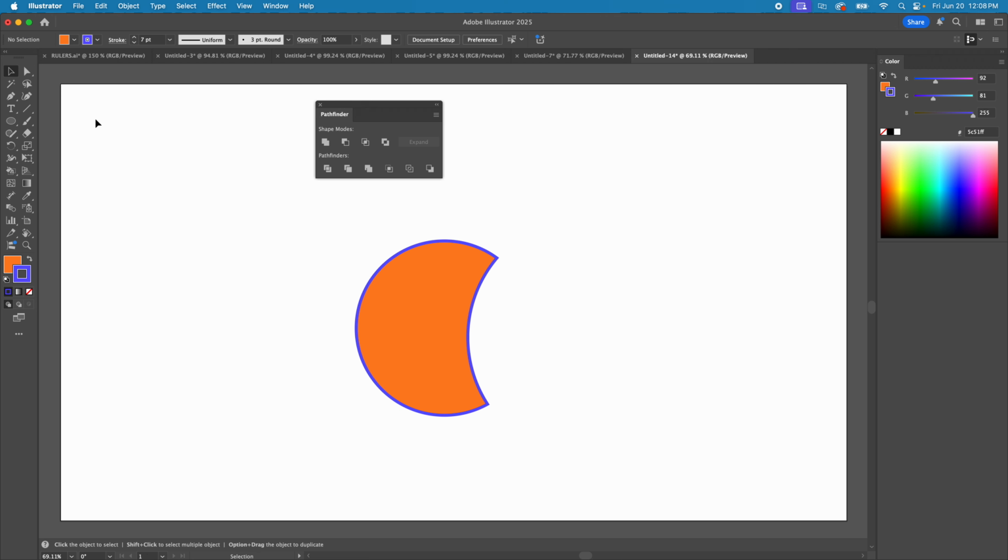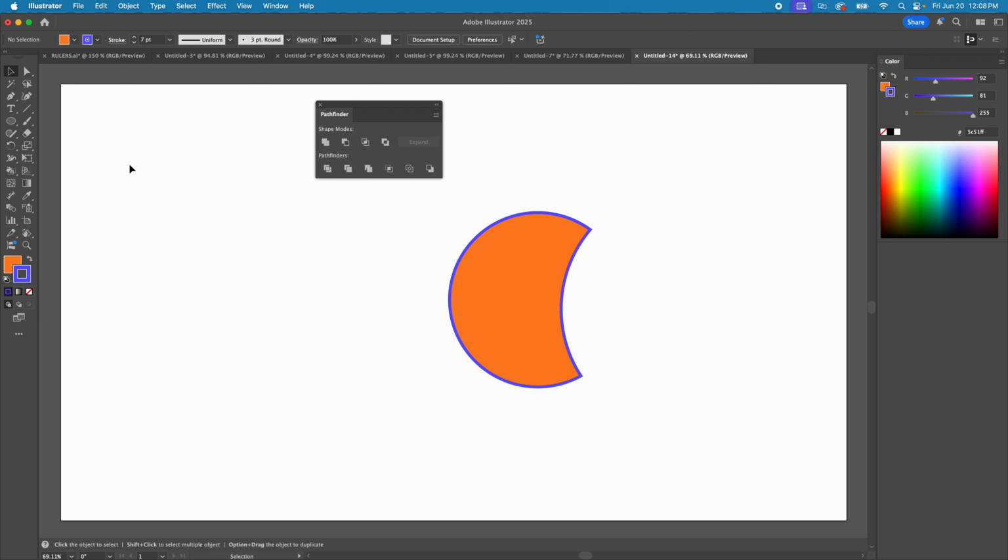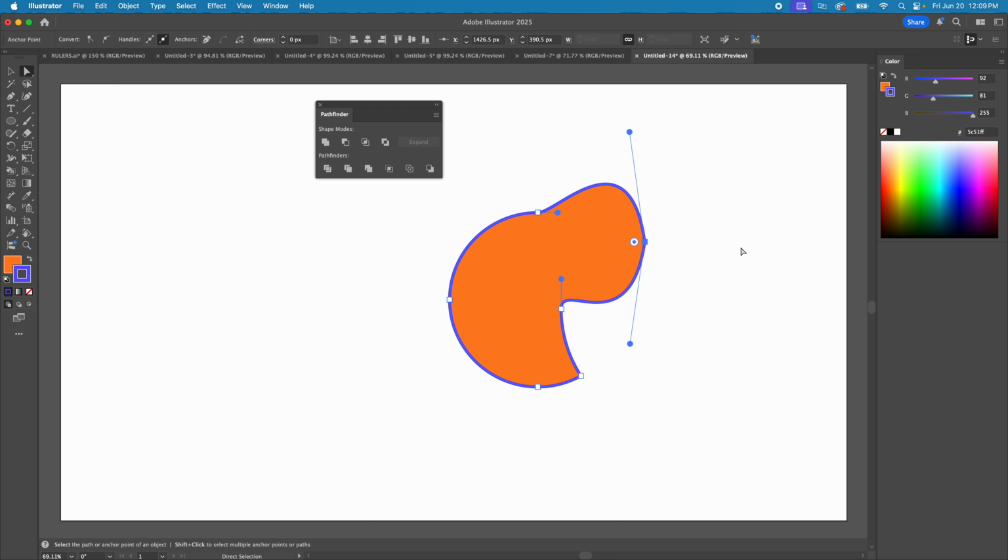And then I want to show you one more thing here, selection. So I am using the selection tool. This is your normal selection tool. You click, you drag, you move. But this is a direct selection tool up here, the white arrow. And what that does is lets you select the points that create this thing. So if I click that, I just have that one now. See that? So I can drag this around, and you can move the little handles here. See? So you can manipulate the shape just all you want. You know, it's pretty wild.